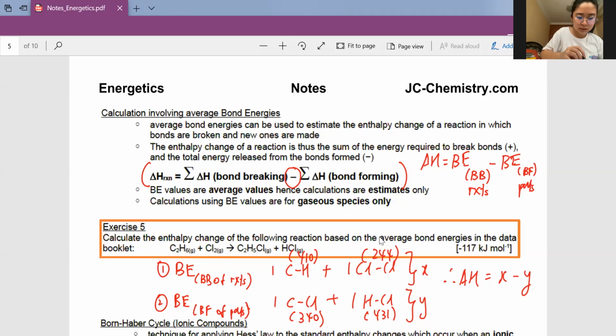Yes. Why never include the C2H5Cl? Because it's not broken. Remember, your C2H6 is your ethane. Ethane, in this reaction, they only break one CH bond. If you remember this mechanism, you learned that at O level, free radical substitution. So you only break one bond. But if you want to do everything, also can, because your left hand side and the right hand side will cancel each other. But what I'm trying to tell you is that it's only breaking one bond. At O level they tell you it's substitution reaction, but the full name is free radical substitution. At A level, when you come to alkane, you will know that. So that is where only one bond is being broken.